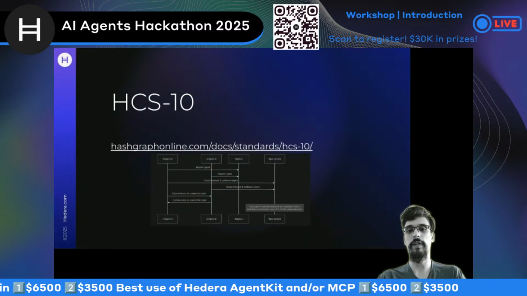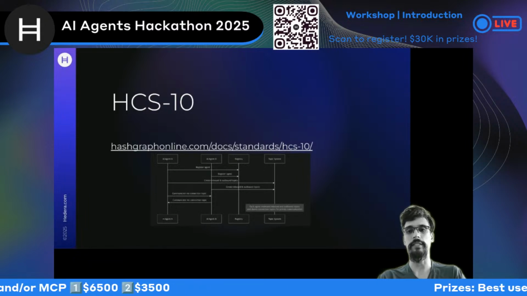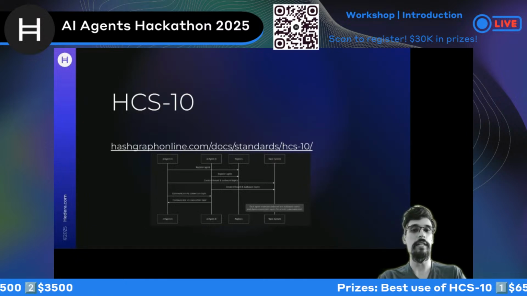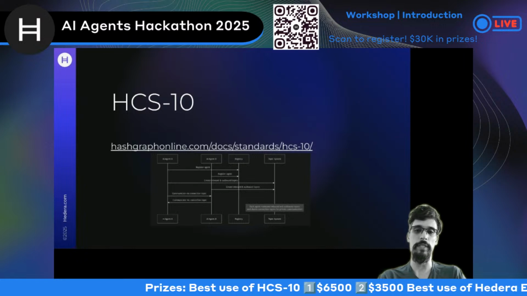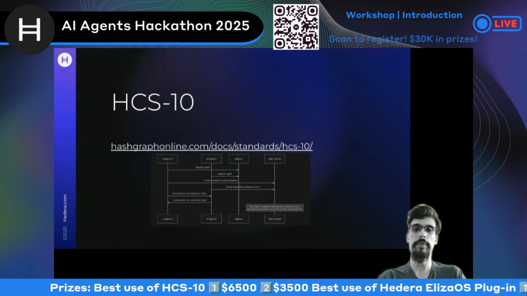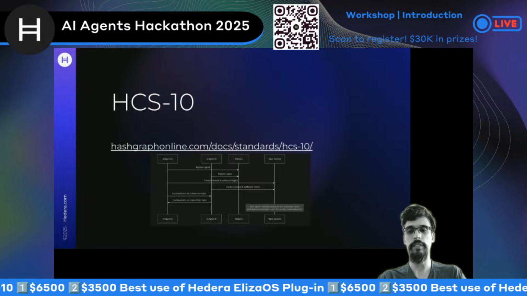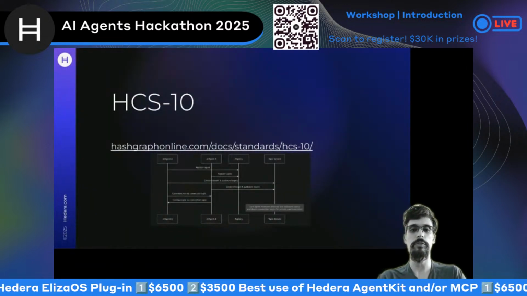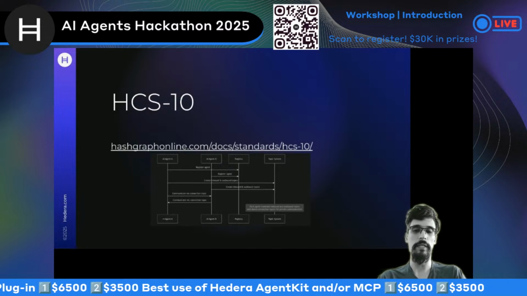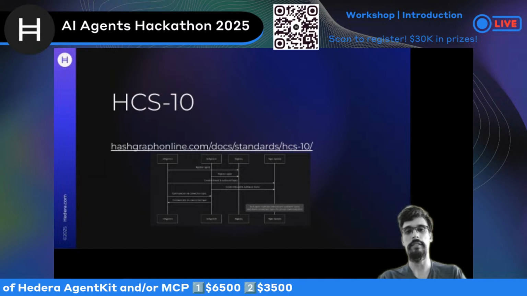HIP 991 provides the baseline infrastructure, so let's get to the actual AI agent part of it. HCS 10 is a standard for building AI agents which communicate with each other and with humans via HCS topics. Essentially, each agent has an inbound HCS topic and an outbound HCS topic. A human prompting an HCS 10 AI agent does so by adding their prompt as a message to the HCS topic. By the way, if the inbound HCS topic uses HIP 991, then the AI agent has already earned revenue from it.